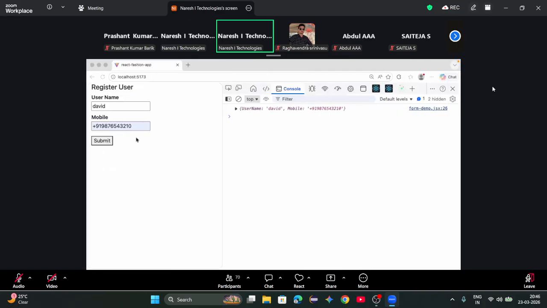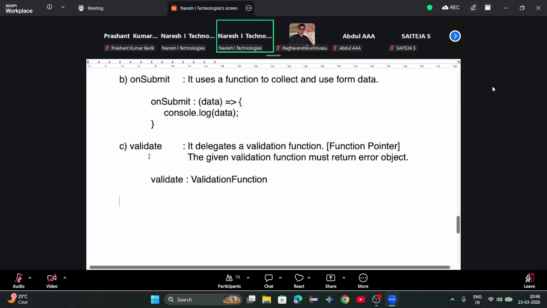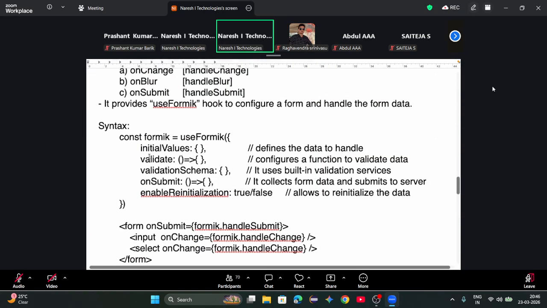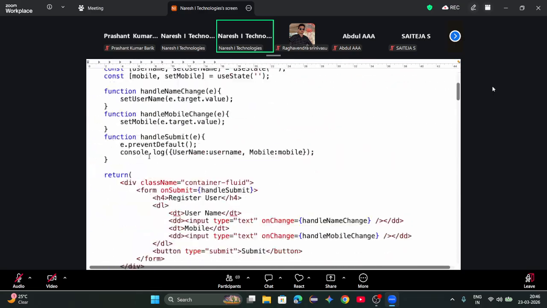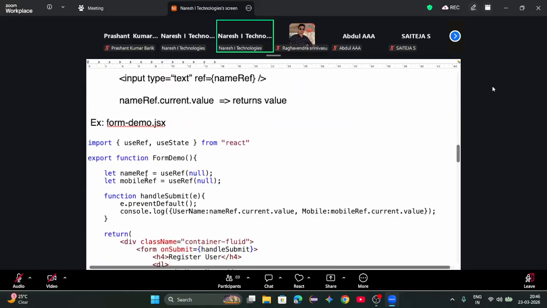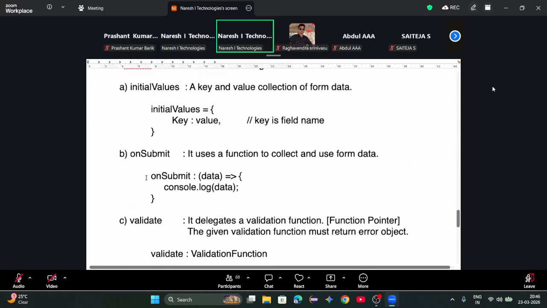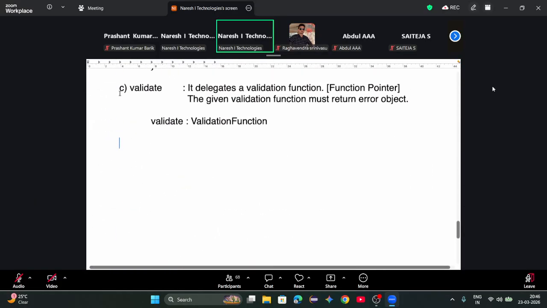Now, as of today, without validation, you try designing forms with the various examples I showed you. You try to do that. If you can do that, the validation part we will see in the next session. Tomorrow we will see examples and working with validation, how to handle them. Right? Tomorrow we'll continue.